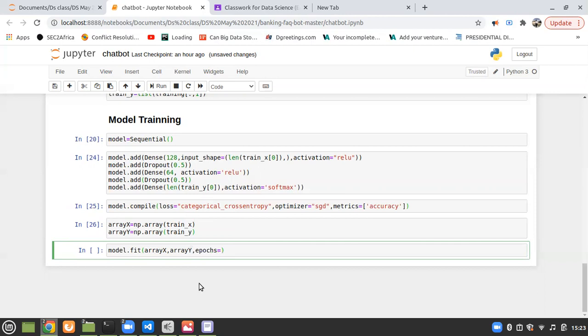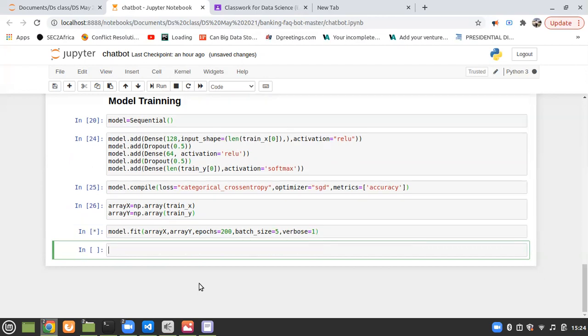You can do 100, 250, depending on how you want your data to perform. You can begin with 100, and then we can do our batch size. I had talked about this when we were doing the stock. We know batch sizes, and then verbose equals 1. So then our model will train.